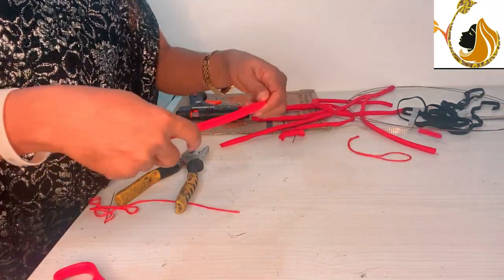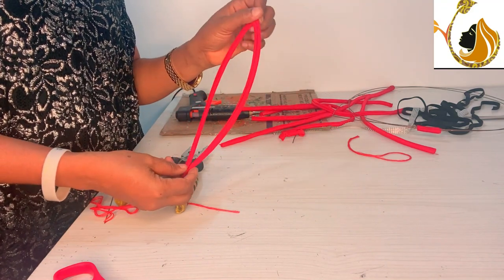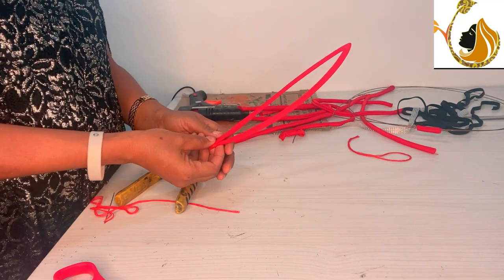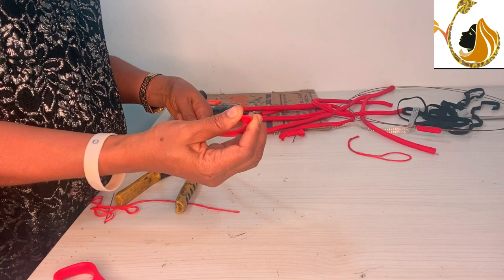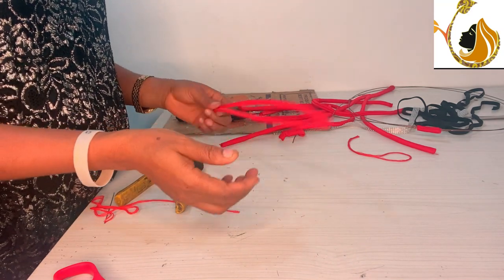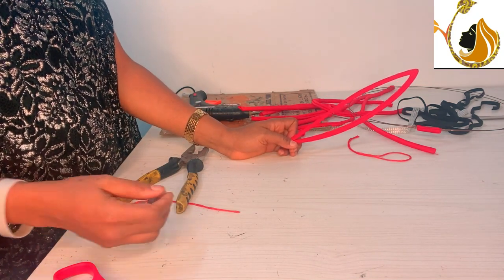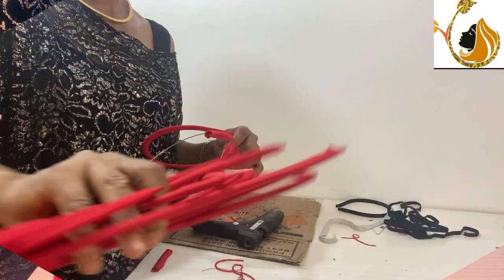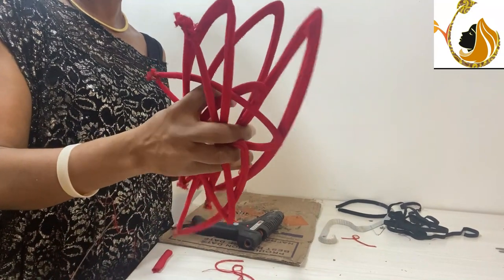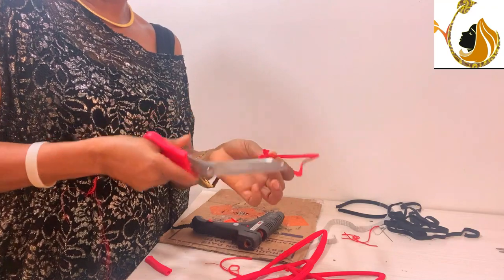So the shape is ready as it is. We will go ahead to make every other one that we need. Don't forget to press that edge. The moment you give a little press to that edge, it's going to come out. It will make it look slim. It will reduce the wideness and just narrow it a bit.